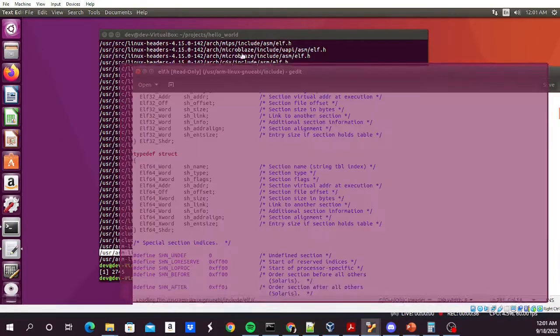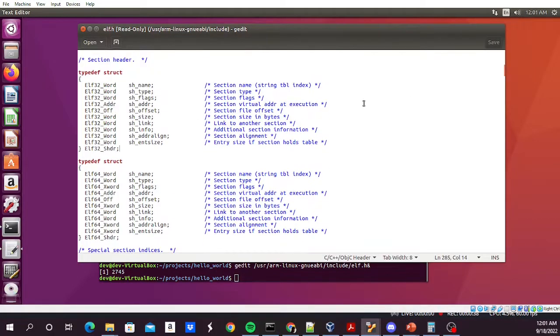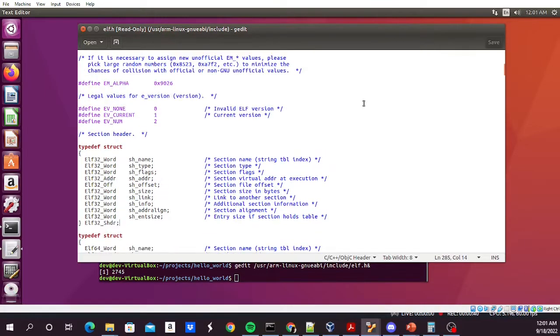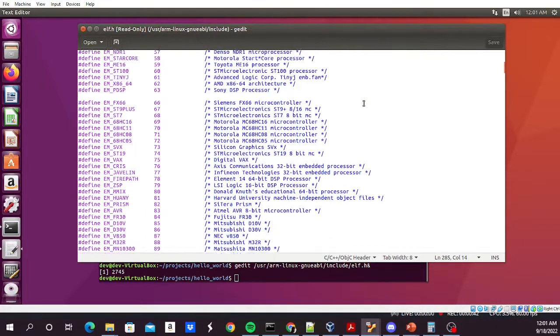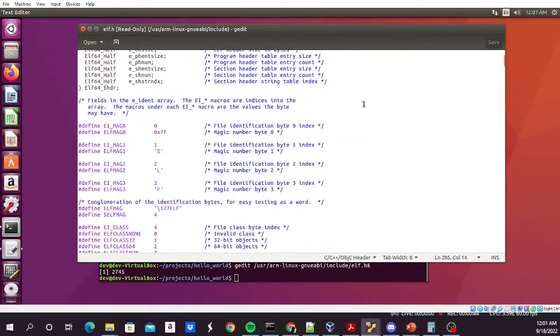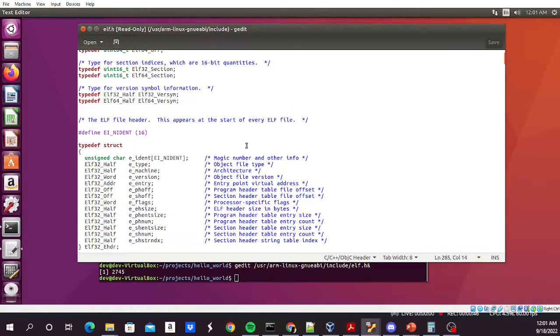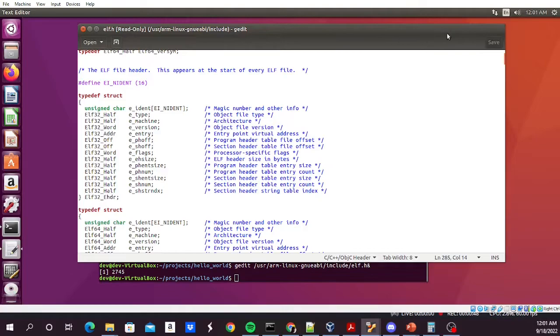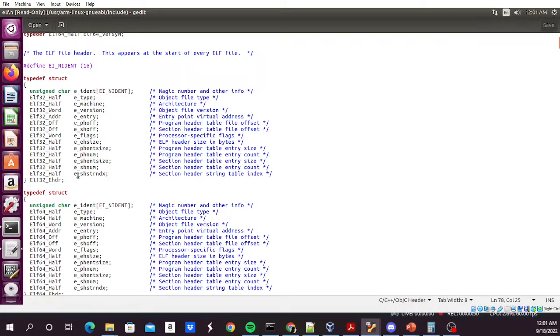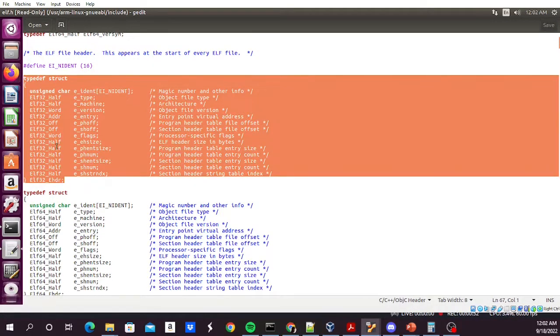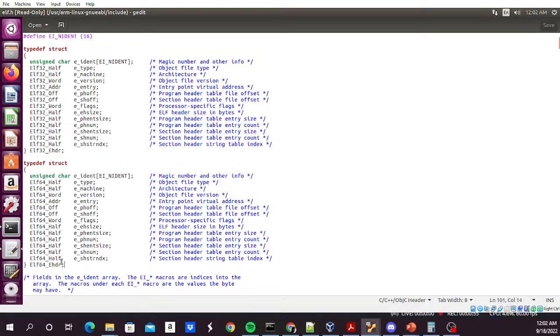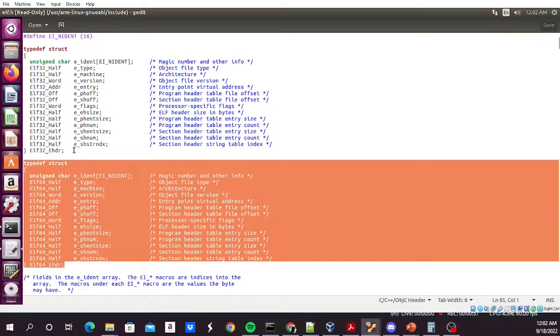All right, so the first thing we want to do is look for the structure for the file header, which is right here. You can see that there are two structures. We have one that's 32-bit, and one that is 64-bit.